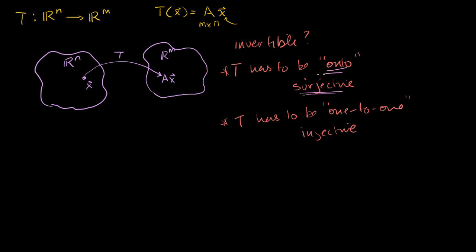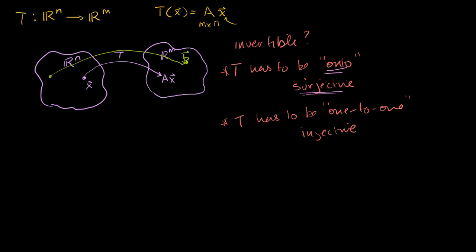Just as a reminder, what does onto or surjective mean? It means that you take any element in Rm, any element in your codomain. Let's call that element B. It's going to be a vector. If T is surjective, or onto, that means that for any B you pick in our codomain, there's always going to be at least one vector in our domain that, if you apply the transformation to it, you're going to get B. Or another way to think about it is the image of our transformation is all of Rm. All of these guys can be reached. So let's think about what that means.